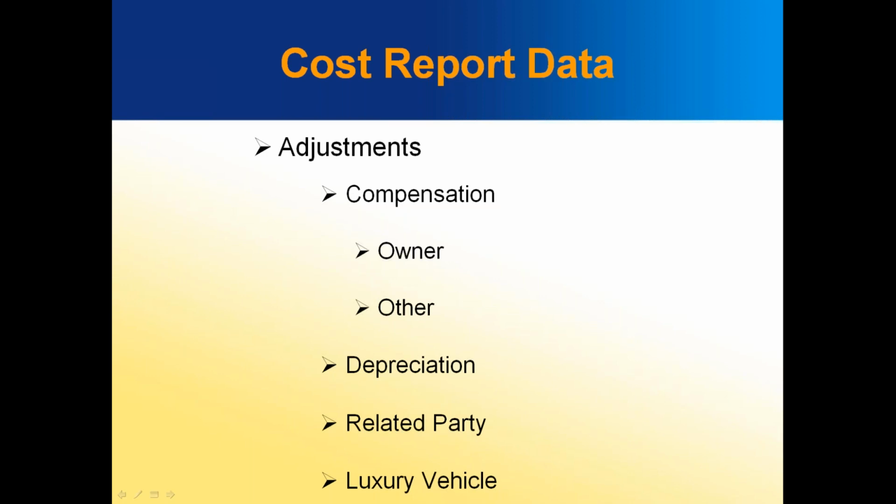Depreciation. The IRS allows accelerated depreciation. Medicare does not. Depreciation is the expense of your fixed assets. So for example, a common one is vehicles. If you're buying a vehicle, the IRS and Medicare both say that vehicle will last about 5 years, and so you can expense it over 5 years. The IRS allows for accelerated depreciation, which means you can expense more of the value of that vehicle in the first 1 or 2 years during the life of the product, acknowledging that the value decreases as it ages.